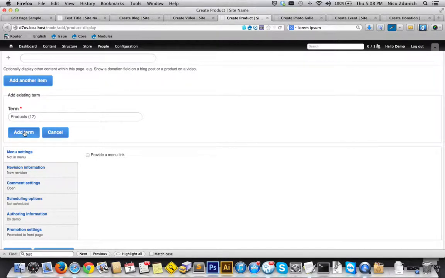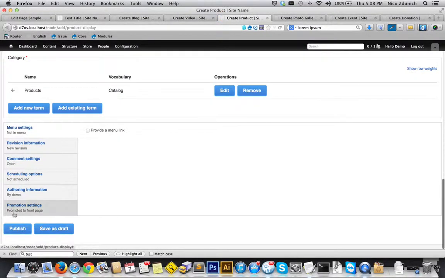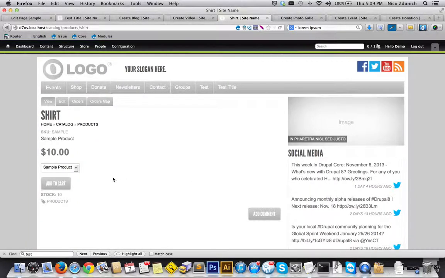And so we're going to add that term in there, and that's all ready to go. So let's hit publish. Now we'll be able to see our shirt, although we didn't upload a picture. You can see there's our two products. If we change it to another product, that price would change to 15. And there we go. We hit add to cart, and then the individuals can go to the cart and go to their checkout.